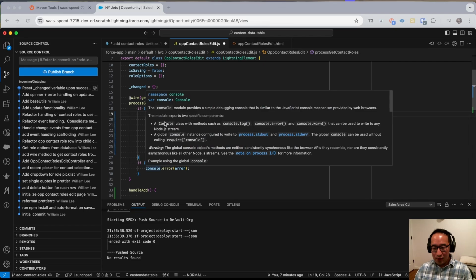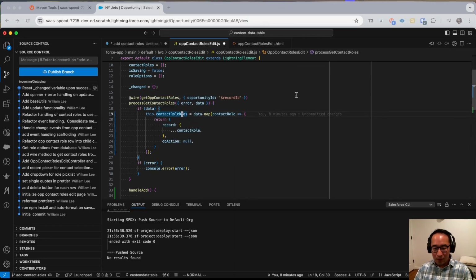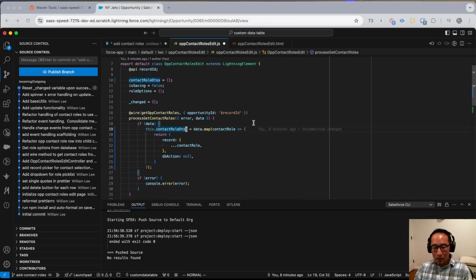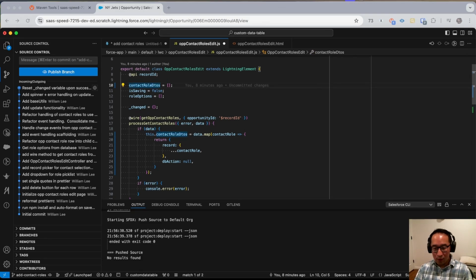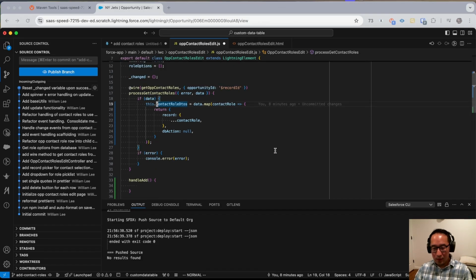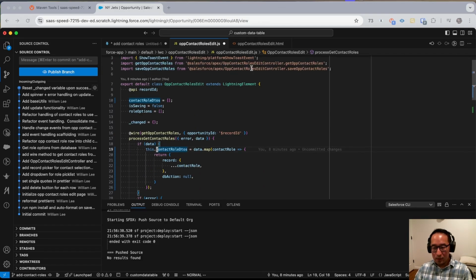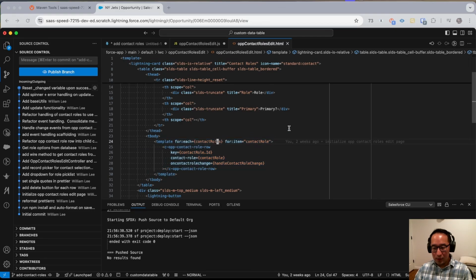All right, so we'll call this DTOs. Let's do this first, and then we will do contact role DTOs. So let's change everywhere. By the way, I typed F2 for this, and this will refactor or rename this variable everywhere within your code. Okay, so that's good. So let's find all the references to contact role DTOs. It's only here, really. So this one will be contact role DTOs.